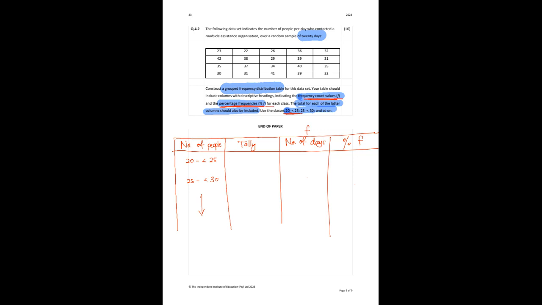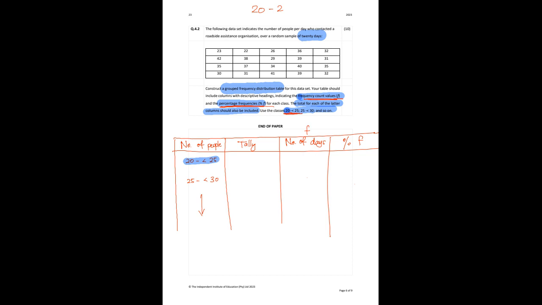So for instance, I'll just do the first one here to show you how you'll go about doing this. But there is also content in your slides and in your textbook that shows you how to do this. So you're simply looking for, if the first interval is 20 to less than 25, numbers that fall between these values, in this interval. So 20 to less than 25 technically means 20 to 24, including 20, including 24, because it's less than 25.